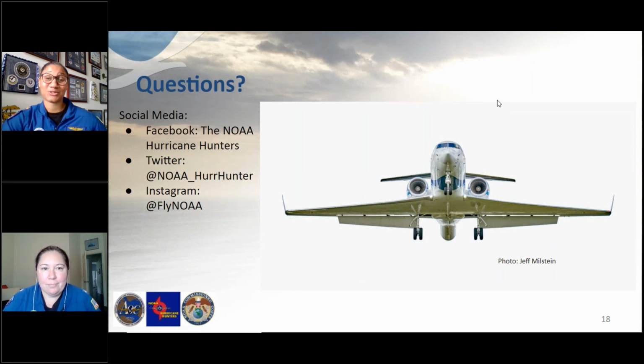I would definitely say if you want to travel, that's definitely a perk option if you fly for AOC. Everyone's all over, at least stateside. I mean, I just came from Hawaii, and we do a lot of work in the Caribbean as well, and Alaska for sure. And then also, if you want to fly and don't want to pay any money to fly, it's definitely a great way to learn how to fly and serve your country at the same time. You get paid to do it anyway. So that's pretty neat. And science is super cool, and if there's a way that you can be active and still participate in scientific study, then I think this is definitely the route to go.